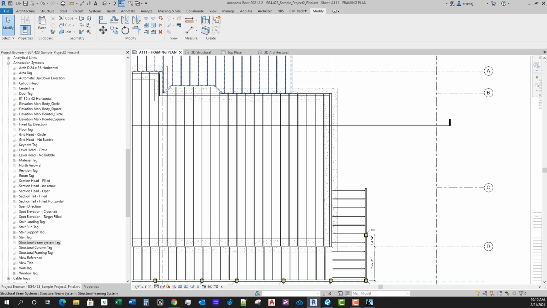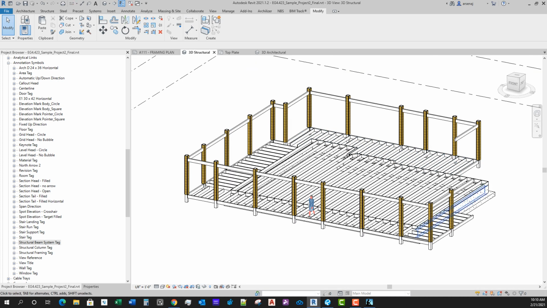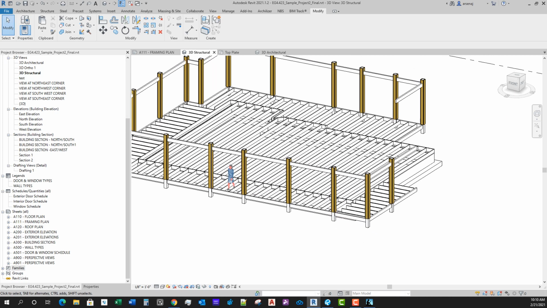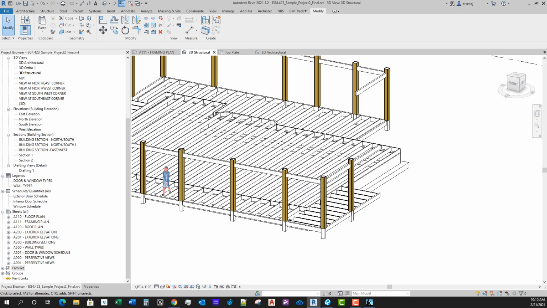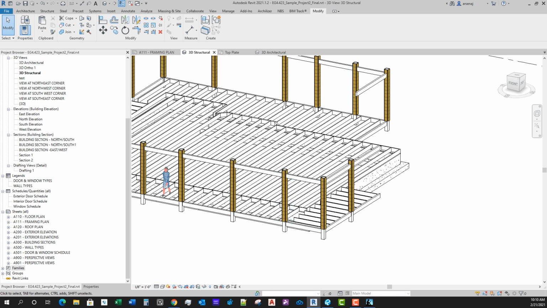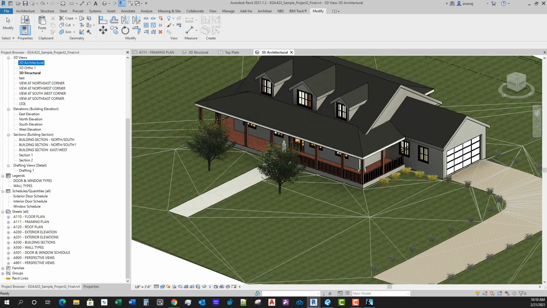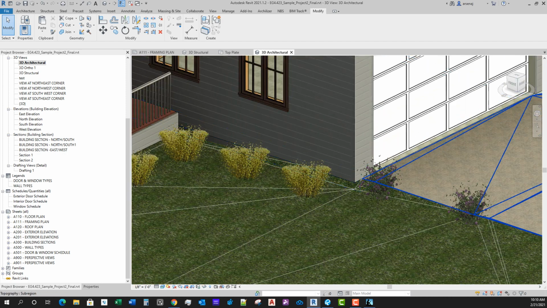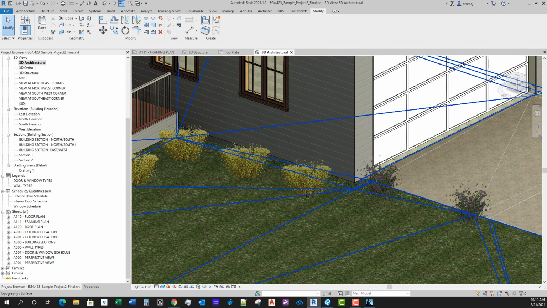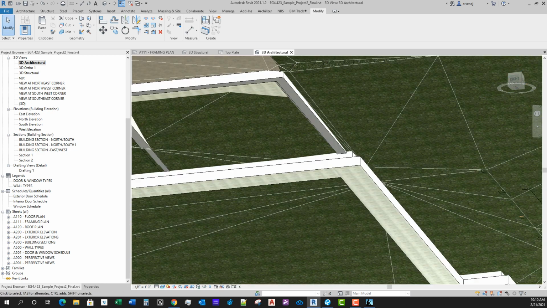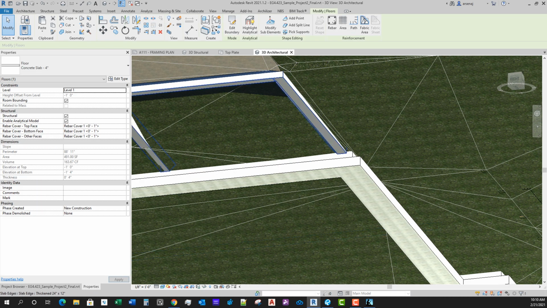Oops, where'd my floor go? So it looks like my slab for my garage must be on an architectural layer, so we can come in here and try to grab my garage slab.